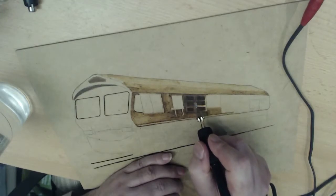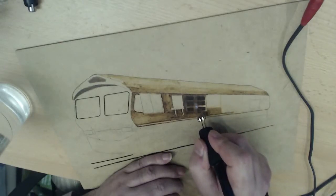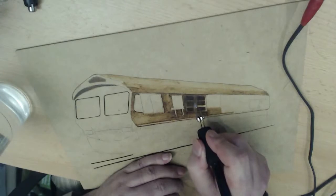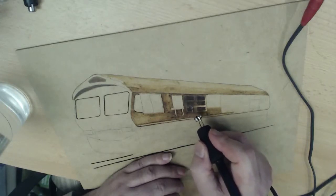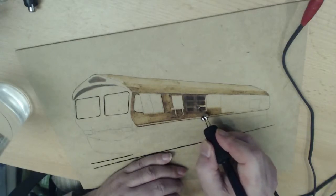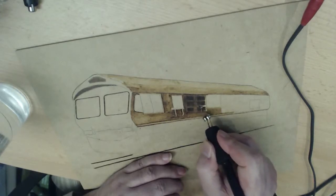It can be a little bit more tricky, because you're working with what is effectively a little bump or point underneath, and whilst it does make some shading activities easier, because you've only got that small contact area, it also puts grooves into the work as you're going along. You can feel that as you try and make the next row of your shading, and if you're not careful you tend to fall back into the same groove and it gets darker than you intended, and it can sometimes be difficult because of that to get a smooth shade.